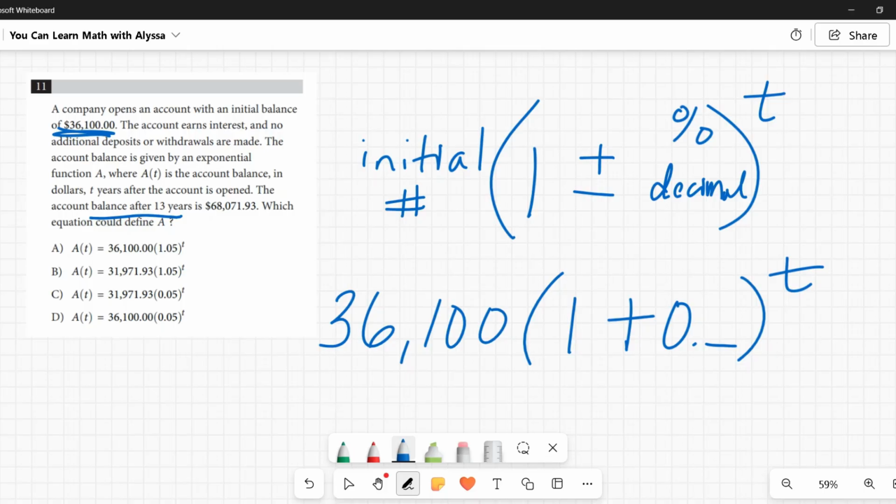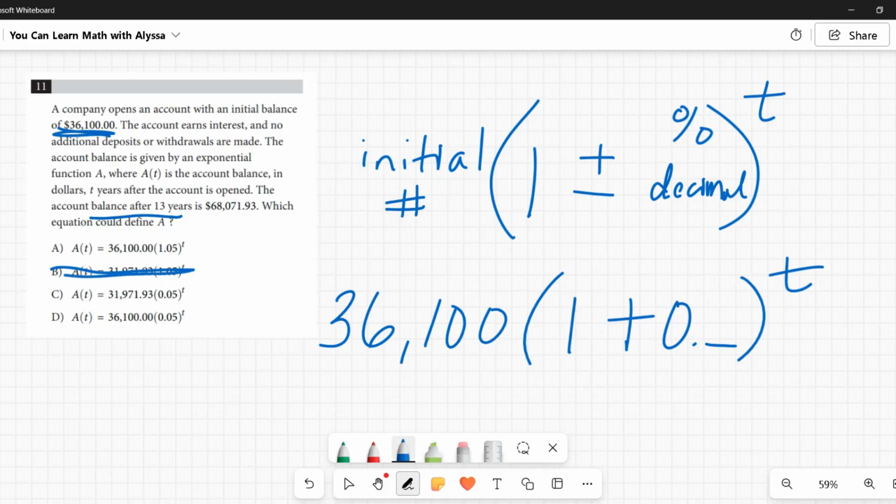All right, now, which of these would be representing this? There's really only one option. Even without me knowing what the percent of increase was, there's only one option. Because B and C both are starting with 31,700. I don't know how they got that. I really don't know where that number came from. All their options are usually numbers they expect students to come up with, but I'm not sure how a student would come up with that number. I don't see it in there. Do you know how? Let me know. I'm curious where that number is coming from.